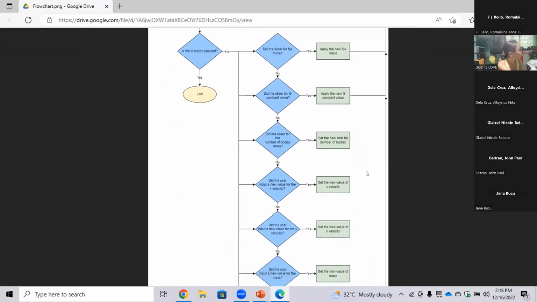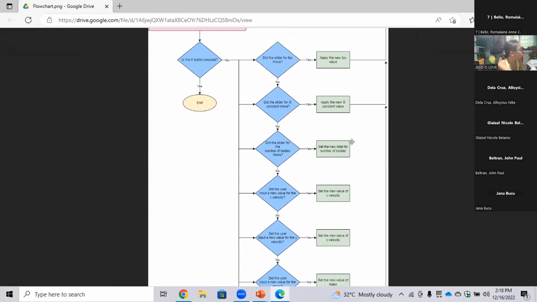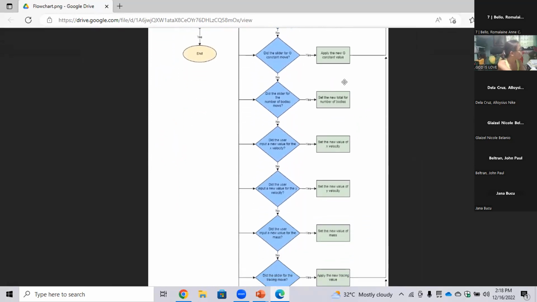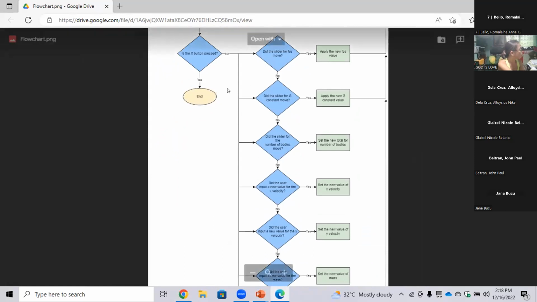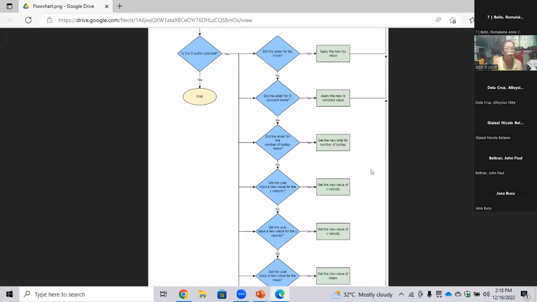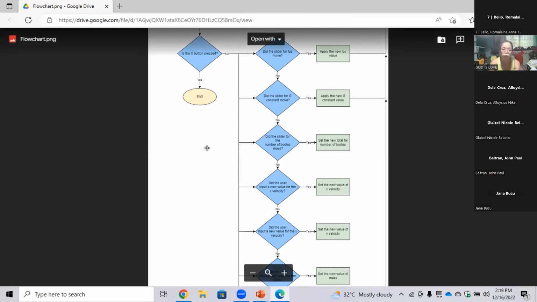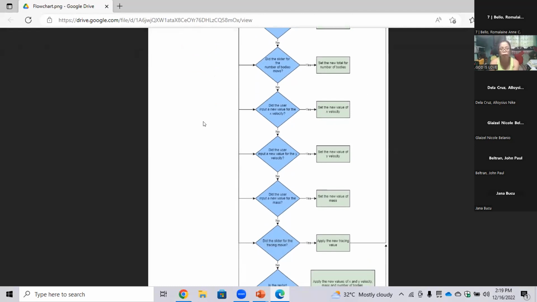But if the argument turns out to be false, it will just simply run the other conditions next to it. As for the arguments that will run if the X button is not pressed, if the user moves the slider for the number of bodies, the program will automatically set these inputs as its new values. The same thing happens if the user inputs a new value on the text fields for the X and Y velocity and mass. If these arguments also turn out to be false, it will also just simply run the conditions after it.